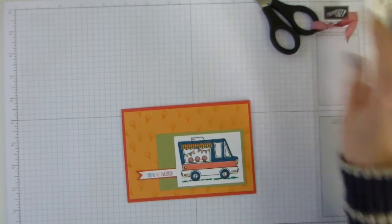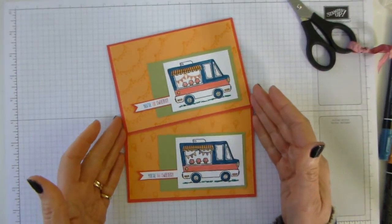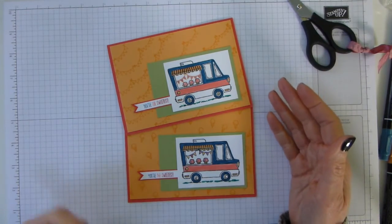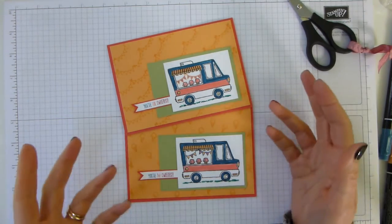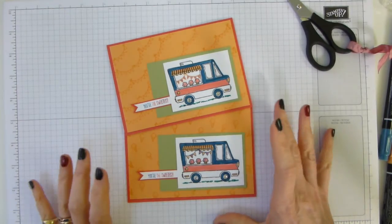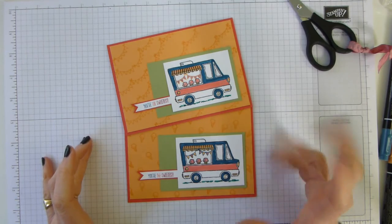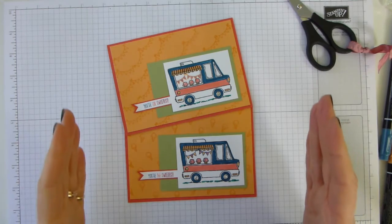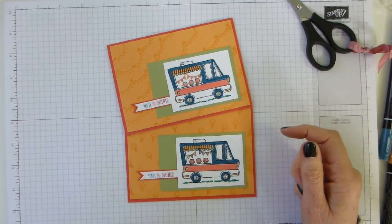That's the new one. This is the original. So they are the same but different. But I hope you've enjoyed that, and I hope you found it useful to understand what £45 looks like. It's a huge amount of stuff, particularly if you're clever about what you pick. I will list all the items on my blog post as ever, and I'll list it in the actual body of the blog post as well as in the product description at the bottom.